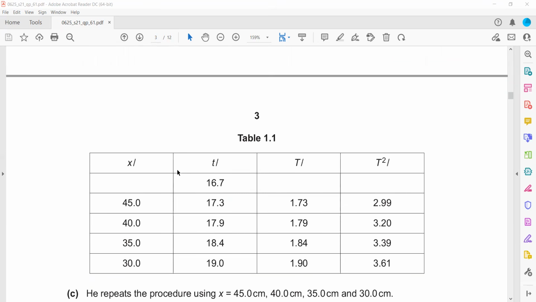So where is table 1.1? You can see table 1.1. The length is equal to 50 centimeter. You don't have to write a unit. And as you can see, in this column all the values are given to one decimal place. So if I write 50, that is not the scientific way to represent the result. I should write 50.0. The number of significant figures or decimal places for each column should be the same. Because this column uses one decimal place, I should write one decimal place as well.